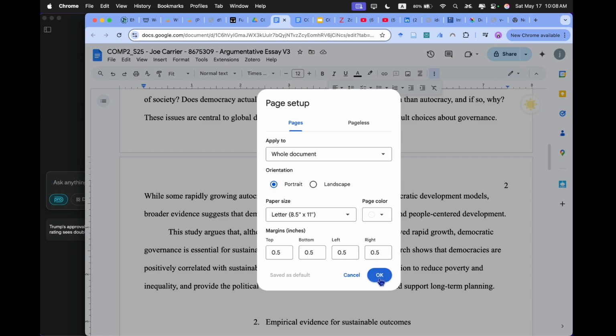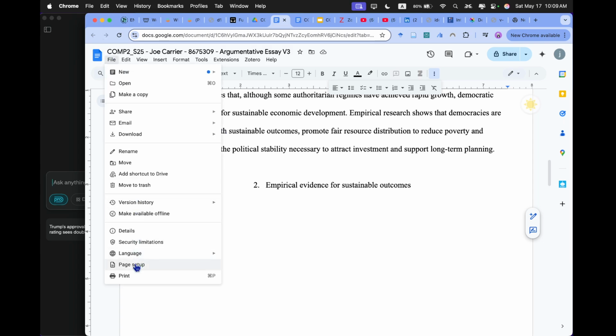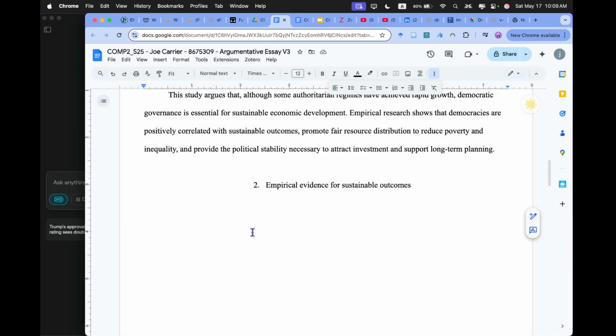It doesn't matter what you do with that. I'm not making you count pages or words anyway. But if you want to change the margins, you can do that here in the page setup menu. Okay, so, empirical evidence for sustainable outcomes.